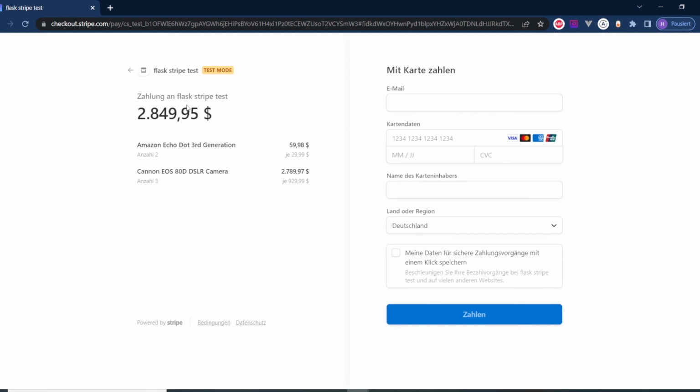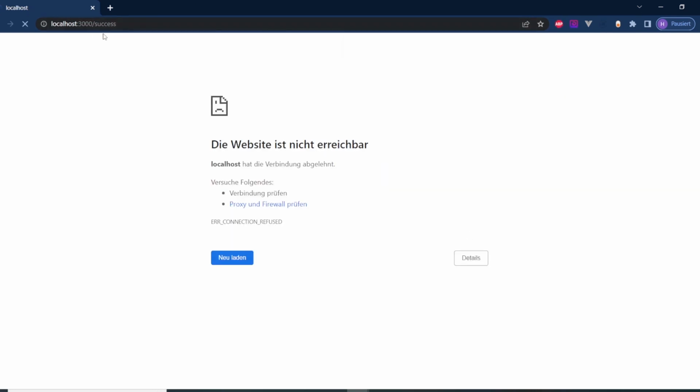And now that we have all the correct data here, we can test it. Here is the card number, we can just say 4 2, and this 4 times. And then we can provide any CVC here, but it must be a number, and any date here as well. Any name here. We also need to provide an email here. Now let's hit the pay button. And what you also see, we are redirected to a success page, but this page does not exist at the moment because we do not have our Next.js front end, but we will fix it in the future.